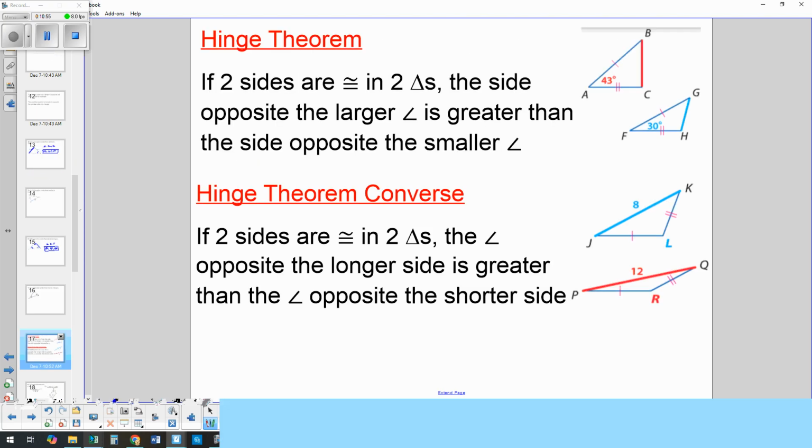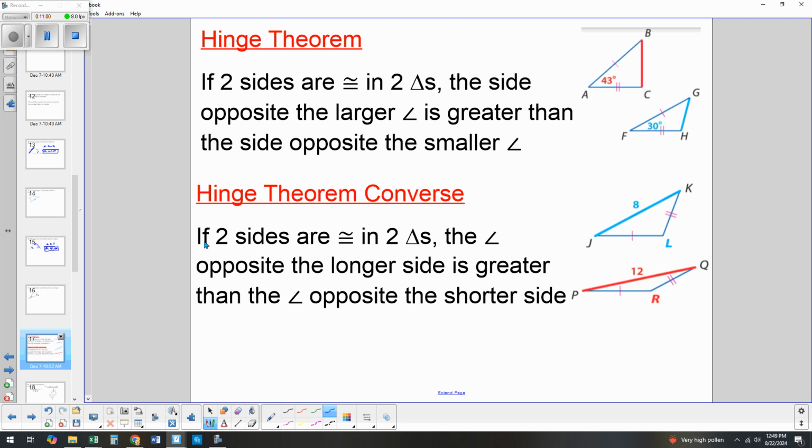The last thing we'll talk about is called the hinge theorem, because pretend you had a door, two different doors in the same hallway. If you open one door wider and you get a bigger angle there than this one, then the opening is bigger than this one. So that's really all it's saying. If you have two sides that match, the angle inside is going to tell you which one has a bigger opposite side. And the reverse is true.